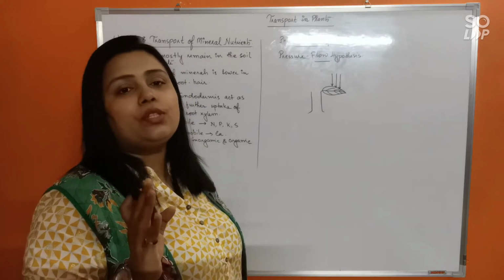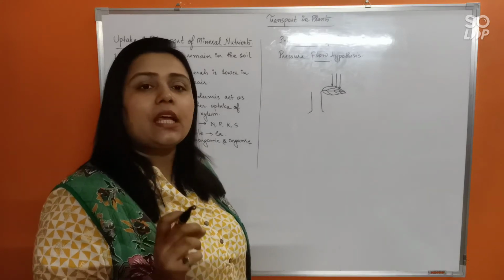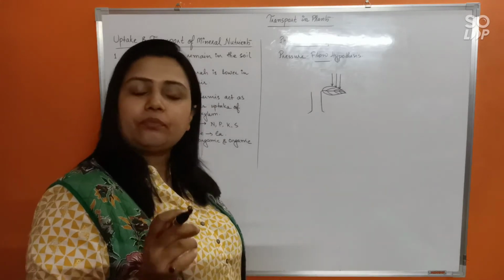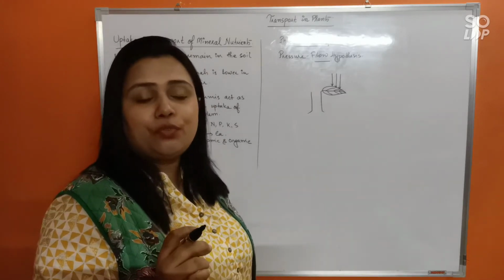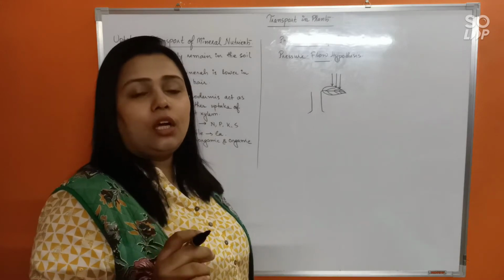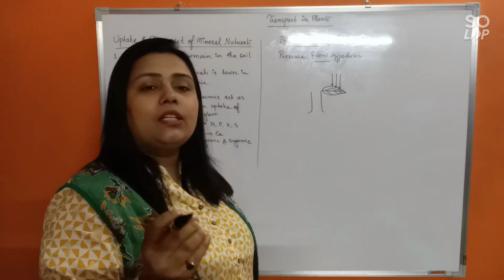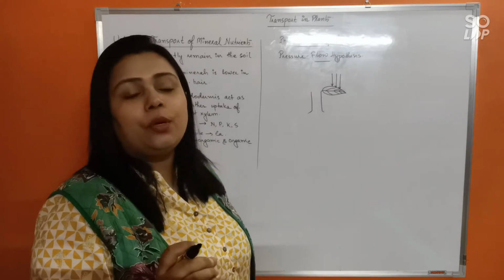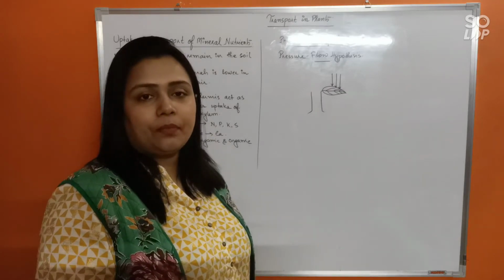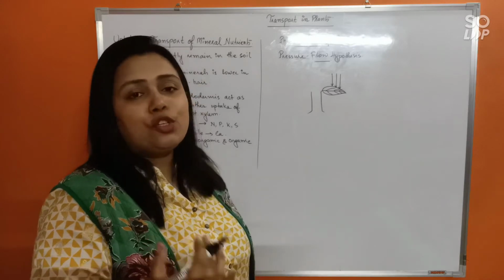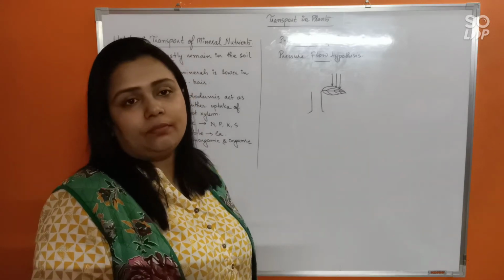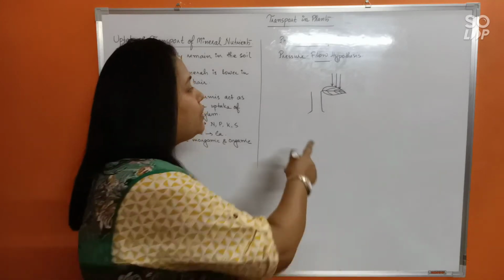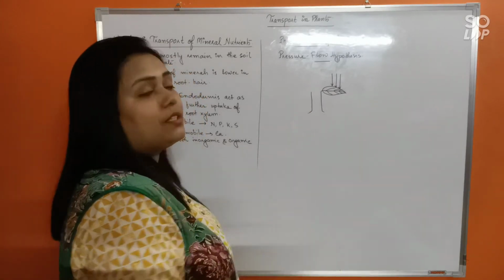In case of phloem, there is only one conducting element, that is the sieve tube. So the sugar that will be formed by the mesophyll cells due to photosynthesis will be immediately transported, or uploaded, into the nearby sieve tube through companion cells. This uploading of the sugar will be done actively. Actively, the sugar would be passed on to the nearby sieve tubes which are present in the veins.